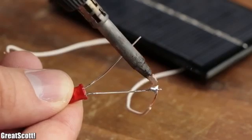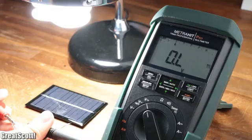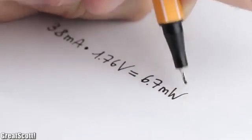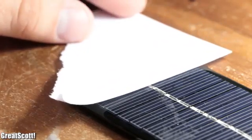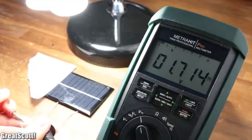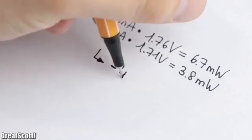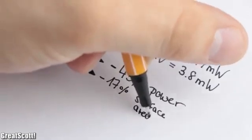As an example, we can hook up a 5mm red LED which draws 3.8 mA from the solar panel and thus creates an output voltage of 1.76 volts, which equals an output power of 6.7 milliwatts. But if I cover the last two cells of the panel, so 1/6 of the complete surface, the LED only draws 2.2 mA at an output voltage of 1.71 volts. Which equals an output power of 3.8 milliwatts. That means the power decreased by 43% while the surface area only decreased by 17%.